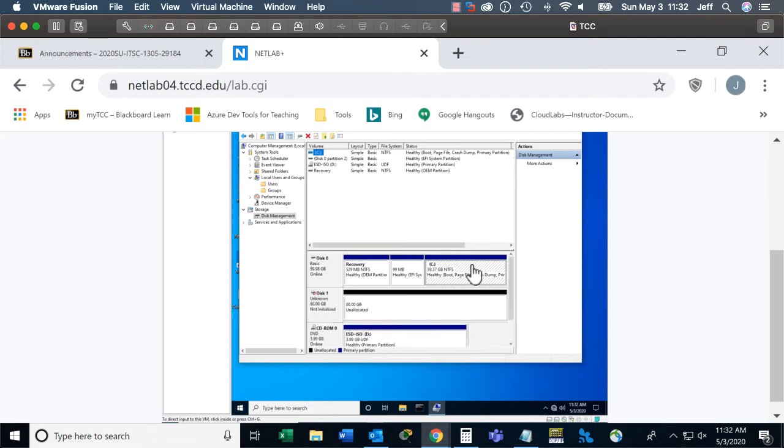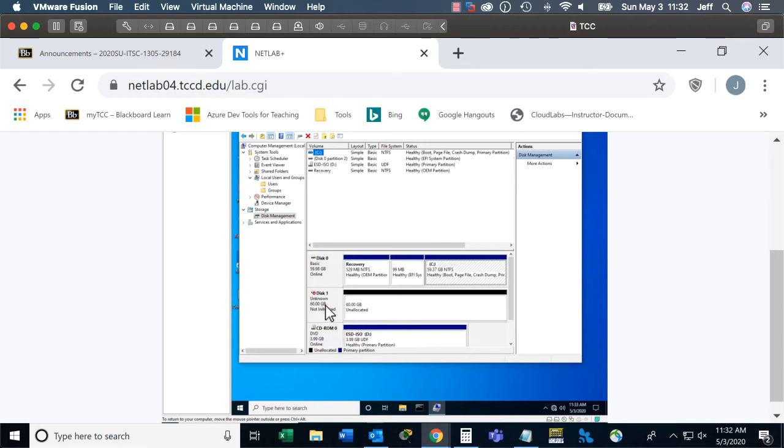And boom, now we've got disk 1, right? So I just added a disk to our machine. This is one beautiful thing about virtual machines, is you don't have to turn the machine off to add the disk. So we added a 60 gig disk onto our machine, and we can now manage this.